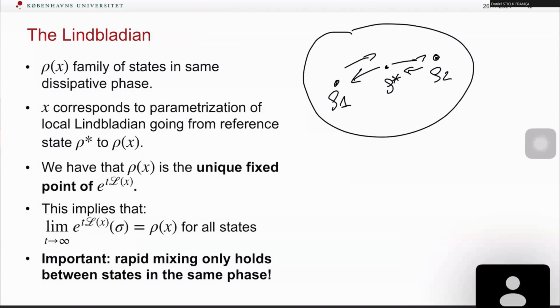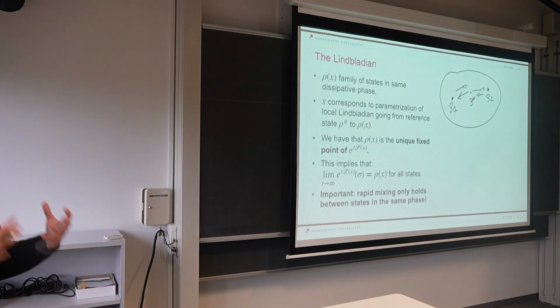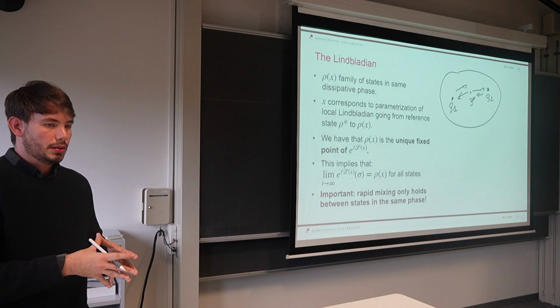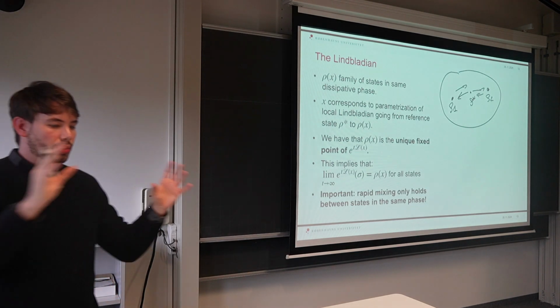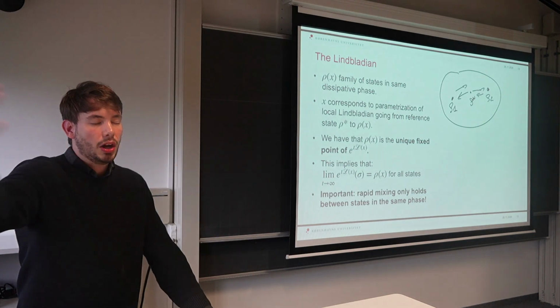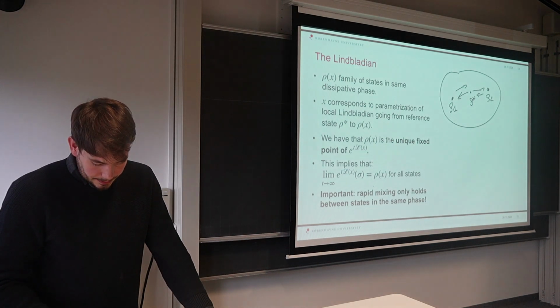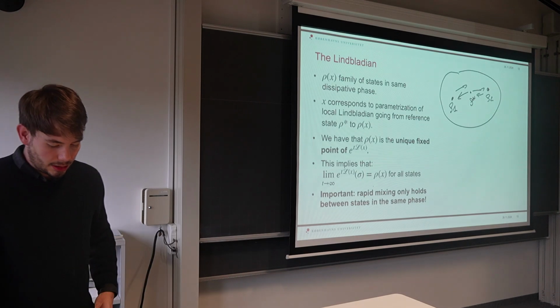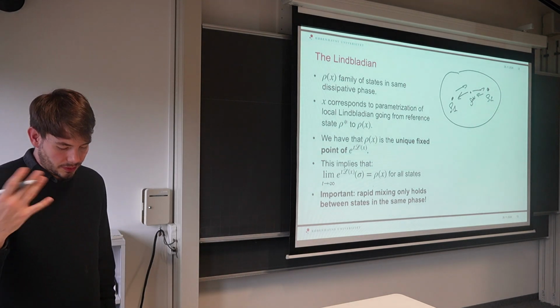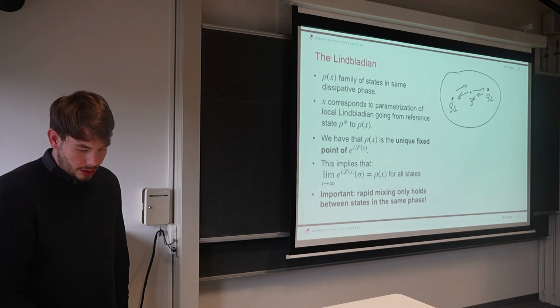All right? And what we also want for these dissipative evolutions is that these states rho x are the unique fixed point of this dissipative process. All right? Which means that if I just turn on this dissipative process, feed it any initial state and run it long enough, it's going to spit out rho of x. Okay, and this will be important to us, and is also part of this dissipative framework. But what is important? I mean, I'm saying that if you evolve it for very long, you're going to get the right thing, right?